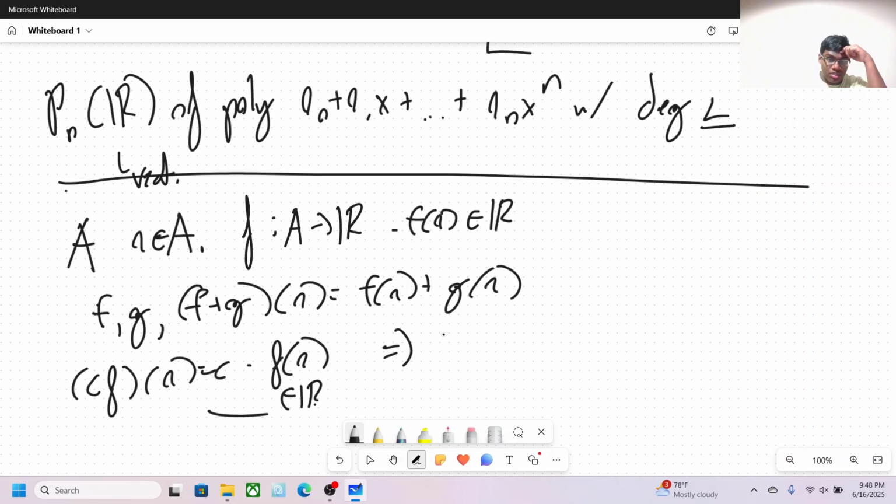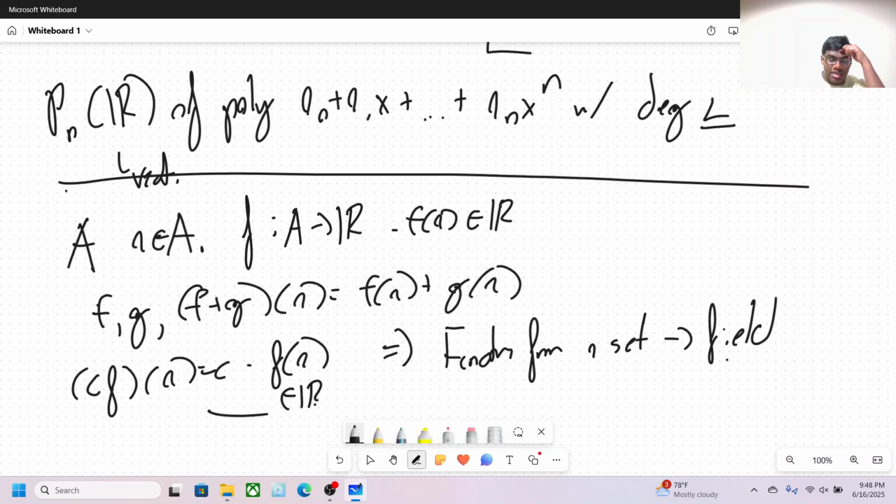So in general, a general principle in mathematics is that functions from a set into a field, either R or C in this case, or in the sets you might talk about more fields, but we're not going to concern ourselves with this, form a vector space. And this is going to be really important.